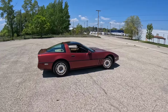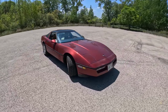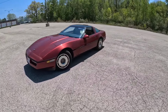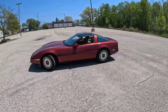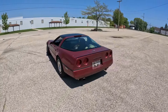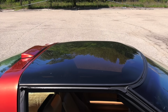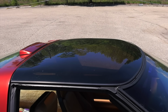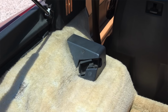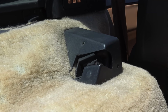Now we gotta talk about the looks, and I've always had a soft spot for the C4 Corvette. I've always thought that they looked good, and I have to say, these wheels are known as salad shooters, and I think that they are absolutely amazing. They're some of my favorite factory wheels ever fitted to a car, so I'm happy to see them here in the C4 Corvette. I've really enjoyed them. Also love the red color, and this does have a glass Targa top, which is really nice. That can be removed and stored in the trunk with these little clips. It actually slides into these little clips in the trunk. Very cool, and we saw this all the way up through the C6.